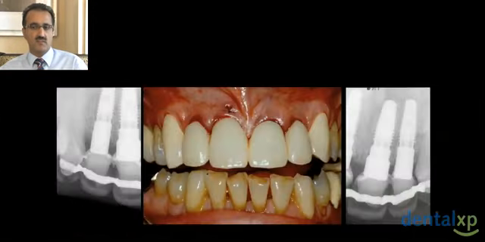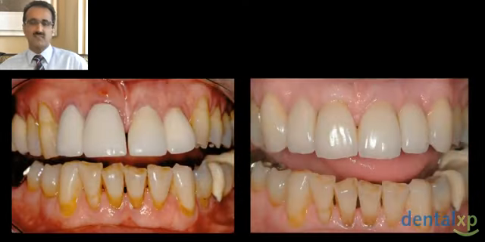We provisionalized the case with a shell provisional bridge, which is supported on the 2 canines, and is just sitting on healing abutments on the implant abutments. And of course, the soft tissues are supported with the contours of the provisional and the healing abutments. This is the comparison of the before and after.